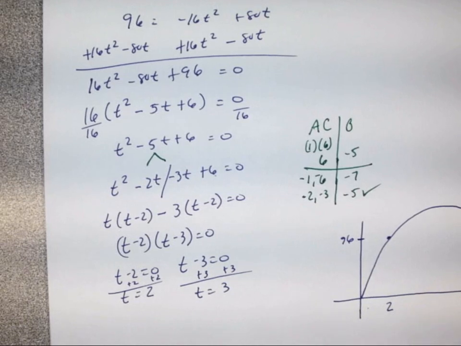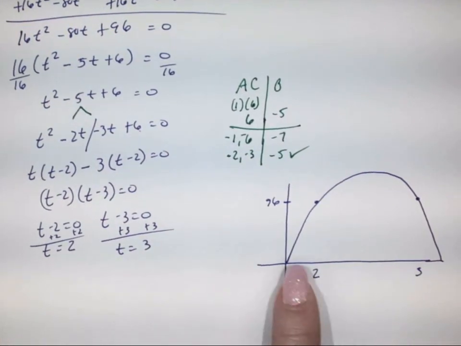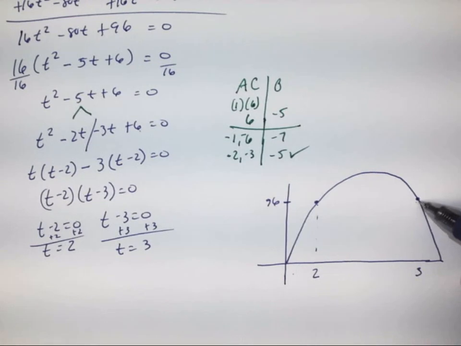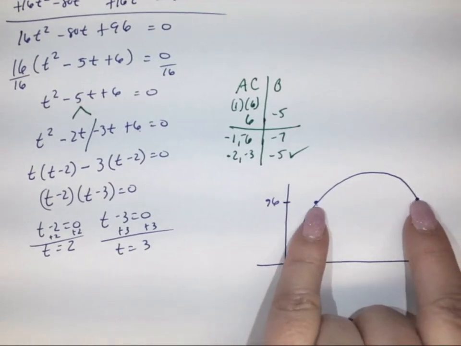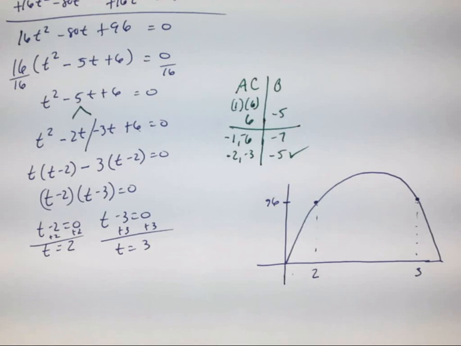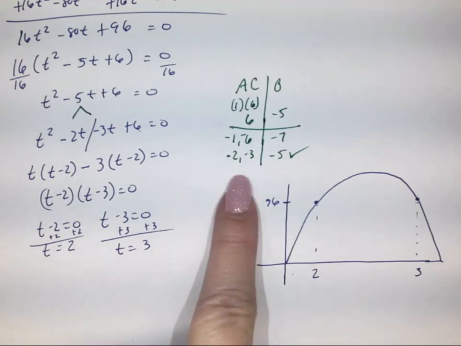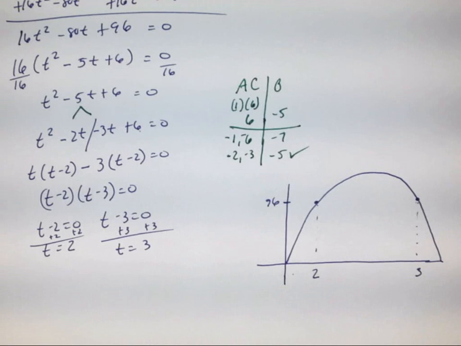And I know I don't have it evenly spaced. Whoops, you can't see that. Sorry. So where it goes up, it's also going to come back down. So you've got 2 seconds where it's hitting, and it's hitting at the 3rd second as well. I don't have the graph drawn beautifully to make the spacing even on the seconds, but it's just to give you an idea that it will hit that 96 feet at 2 points in time, as it goes up and then as it comes down. So those would be your 2 answers for that problem.